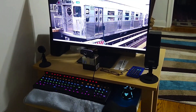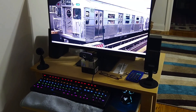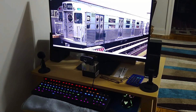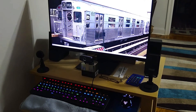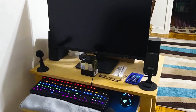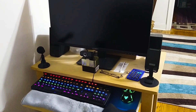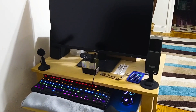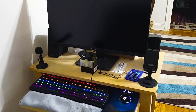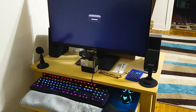The keyboard here is an old keyboard I bought back in 2017, but it is an absolutely fantastic keyboard. The brand is IIIP — that's what it says on it. I bought this from Monoprice; they had a special sale. This keyboard is built like a tank — it is just incredibly heavy. It's a Cherry MX blue switches keyboard, basically the highest quality type of keyboard. I tried to look this up to see if I can purchase another one for my other computer, but unfortunately I could not find it.